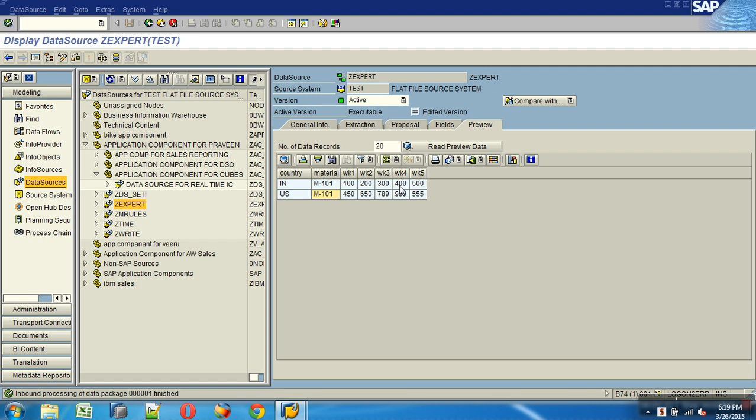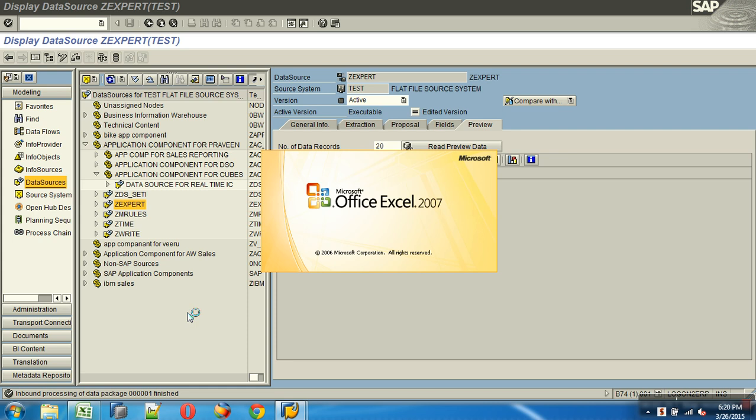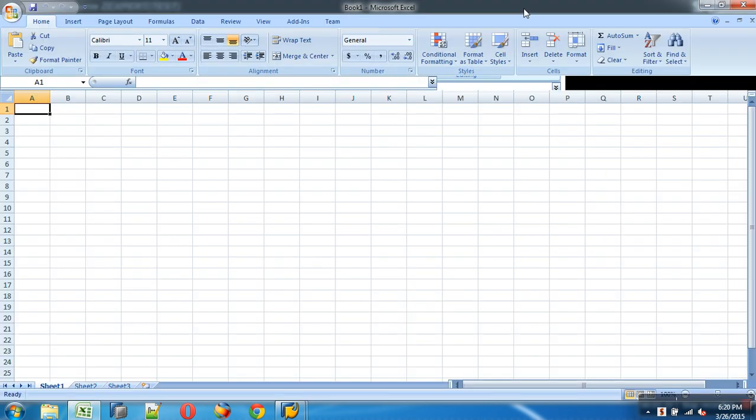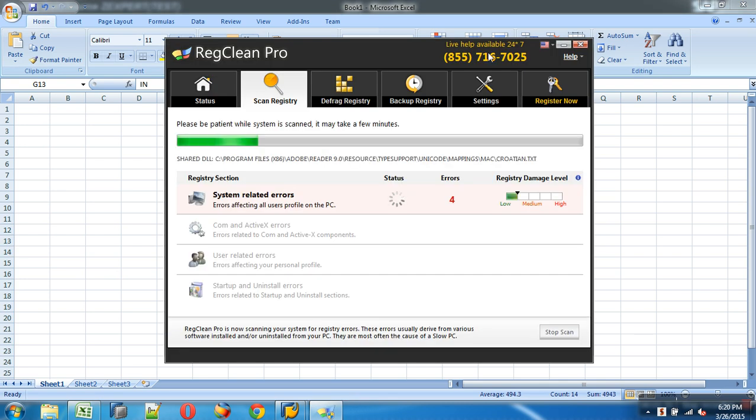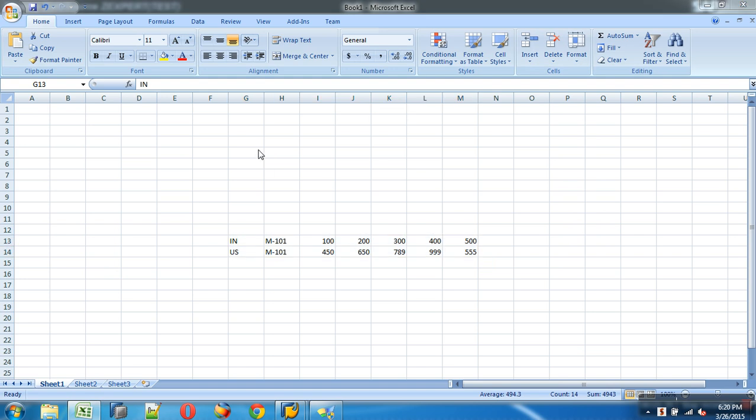So when I have data like this, suppose I load it as it is to the cube.